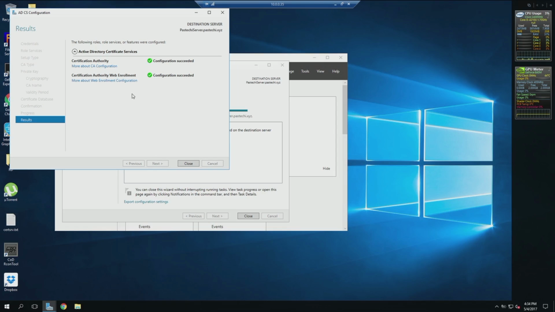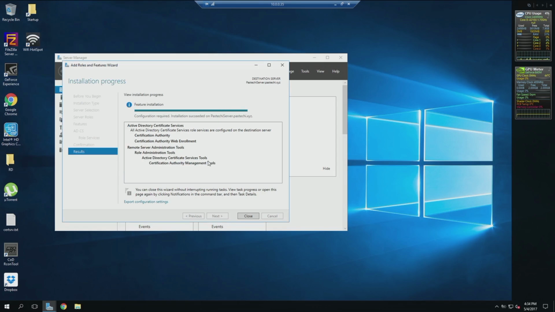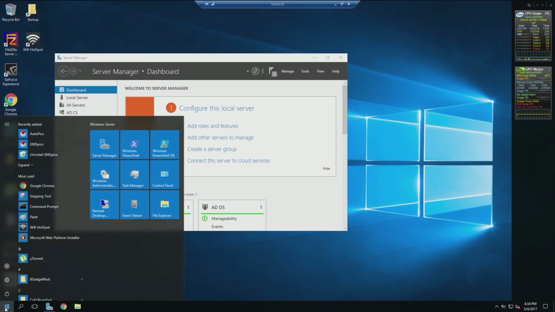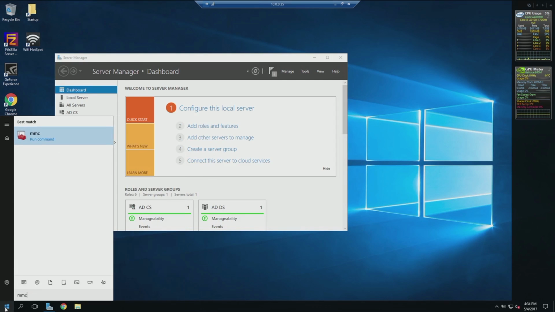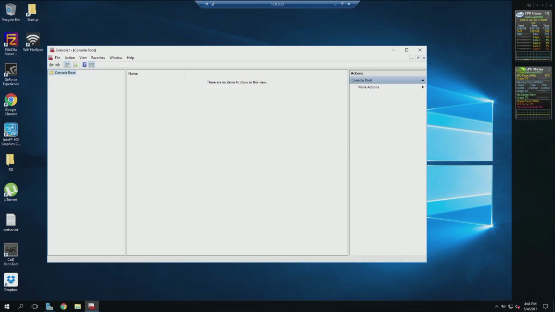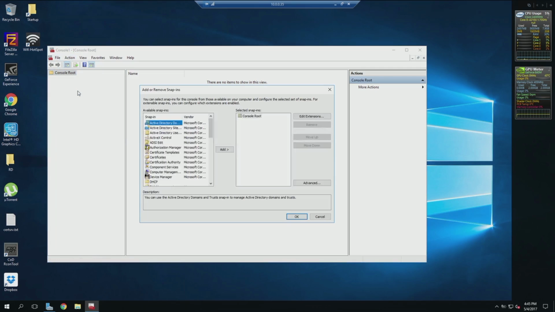Okay, now that it's done, we are going to close, and the next step that we're going to do, if I'm not mistaken, we're going to open our Microsoft Management Console, and in here we are going to go to File, Add/Remove Snap-in, and we're going to choose Certification Authority.